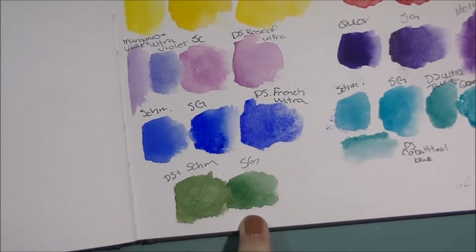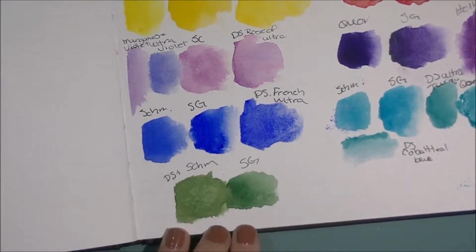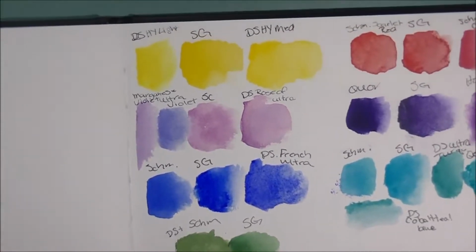Watercolor, I do have it in some acrylics, but I don't have anything in watercolor. So I did mix my Daniel Smith New Gamboge and my Schmincke Prussian Blue. And I got kind of close. I probably could have added a little more blue to it and got it a little closer. So that's kind of a little bit of comparison for you guys.